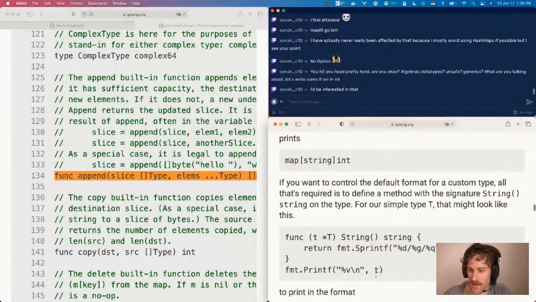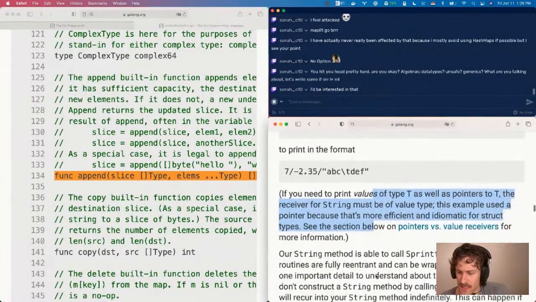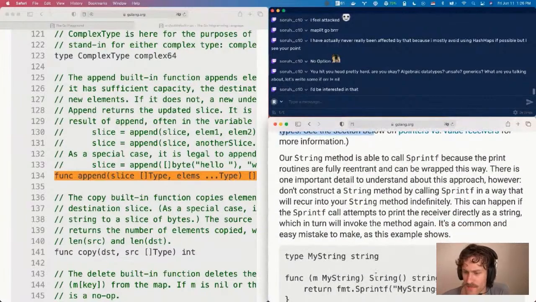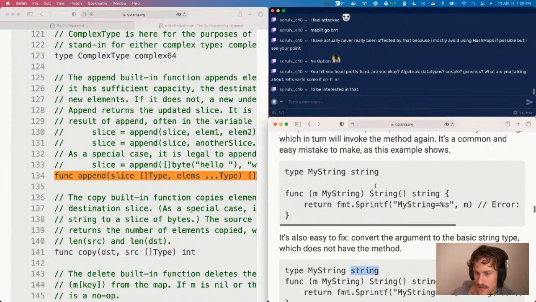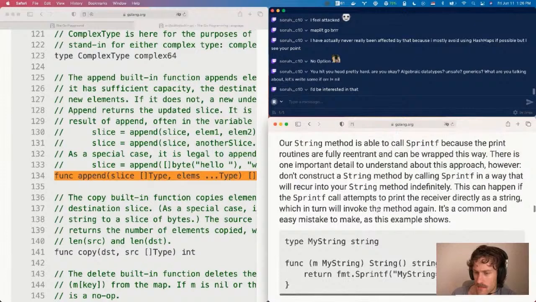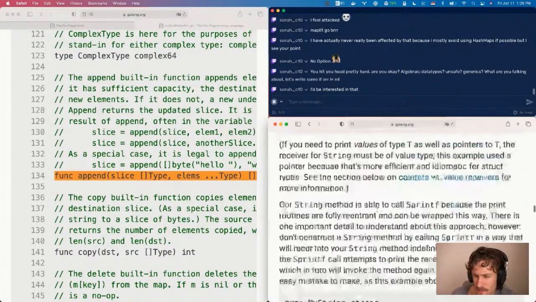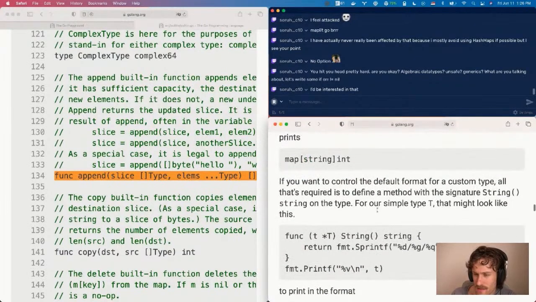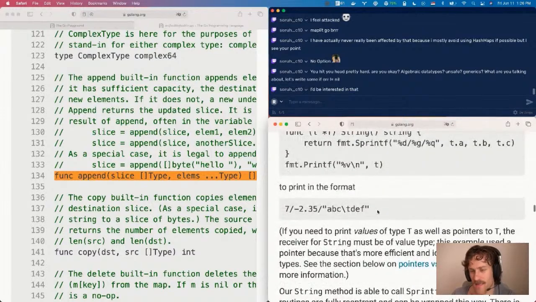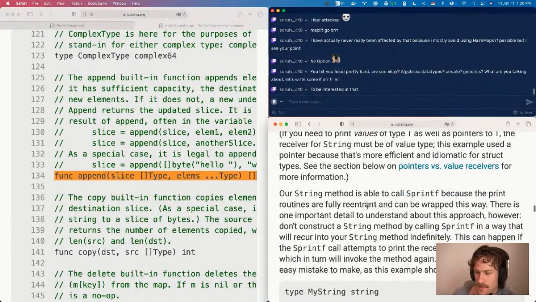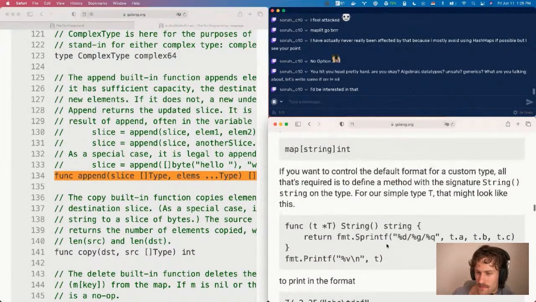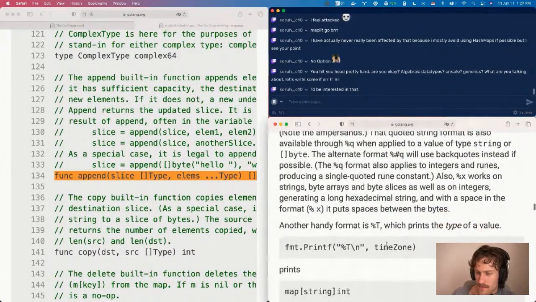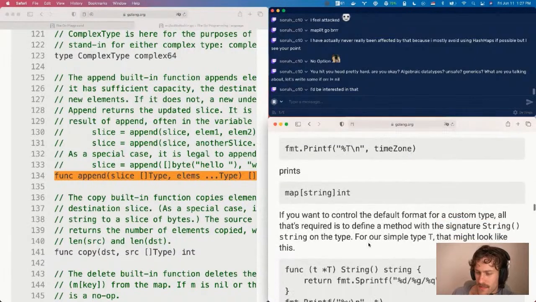So let's see. What we're looking at, format strings. Yeah, sure. What are we supposed to be learning about here? I'm confused. %T prints the type.